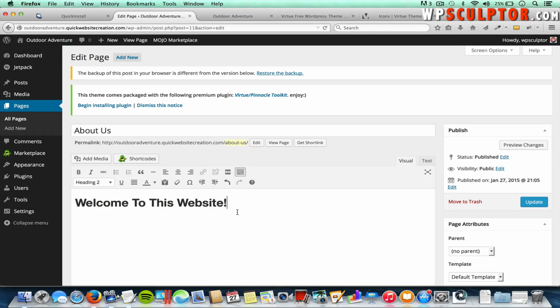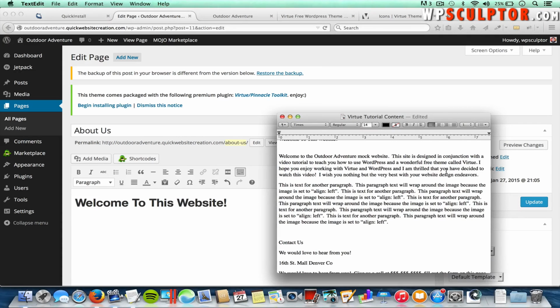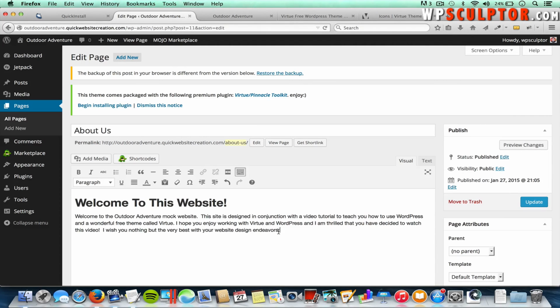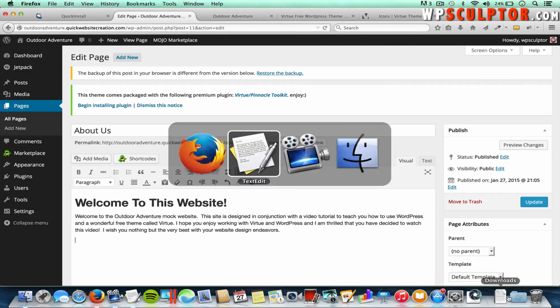And then let's add a couple of paragraphs underneath our heading here. So I'm going to press enter on the keyboard, and then I'm going to grab some text that I've got written out. And I'm going to copy these one paragraph at a time here and paste that in. By default, it will paste it in as a paragraph. And we'll press enter again for the second paragraph.